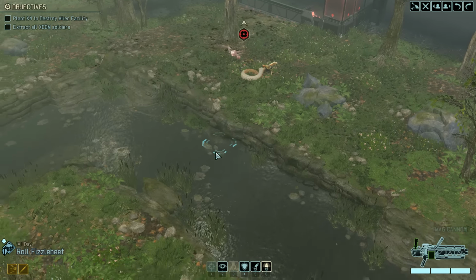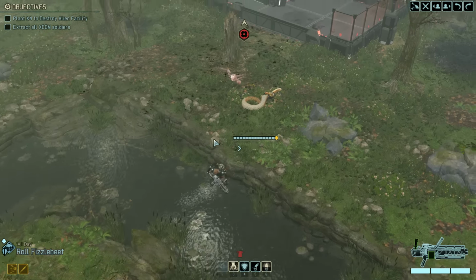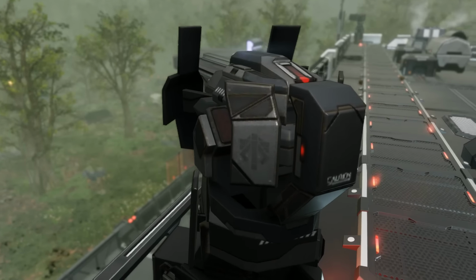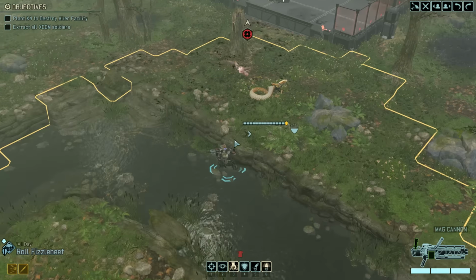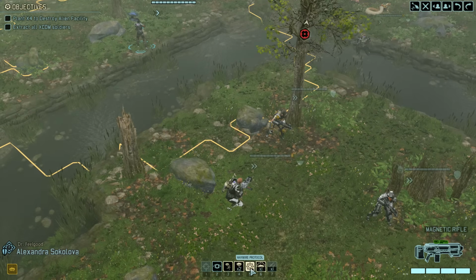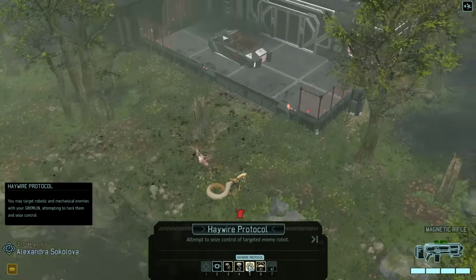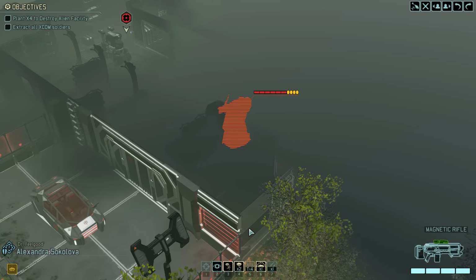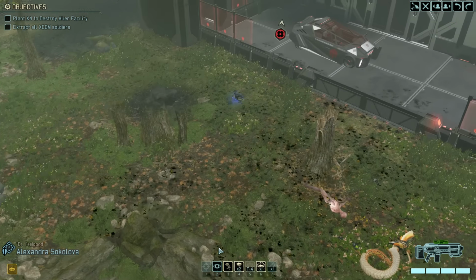We might as well get close, but stay below this kind of like half wall on the riverbank. Ooh, that's suboptimal. Any chance? Oh, you got no hack. Oh, wait, whoa. Haywire protocol. You may target robotic and mechanical enemies with your gremlin, attempting to hack them. Disabling security.